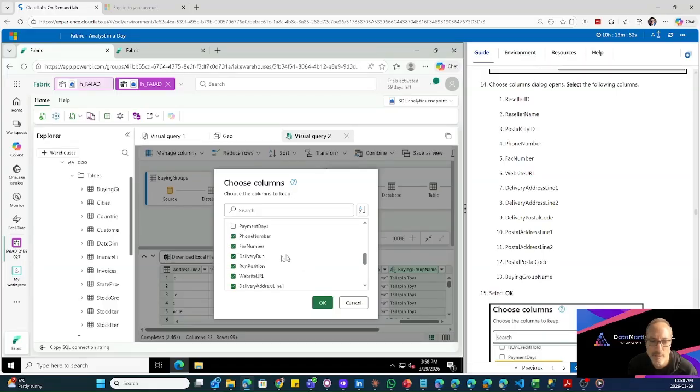Probably was better to unselect everything. Fax number. Website URL. Delivery address 1, 2. Postal code. Delivery location. No. Postal address 1, 2. Postal code. No. And we don't want the metadata. But we do want buying group name.